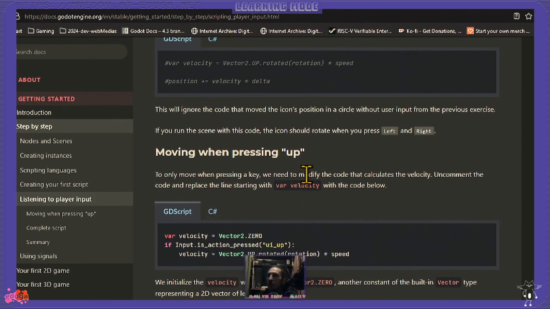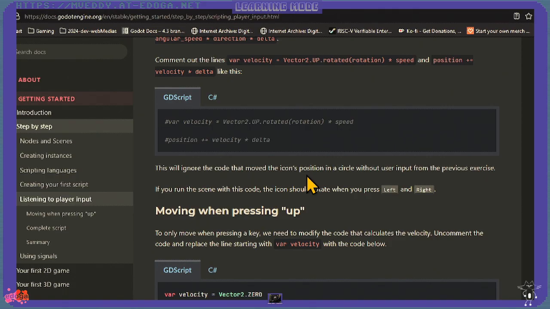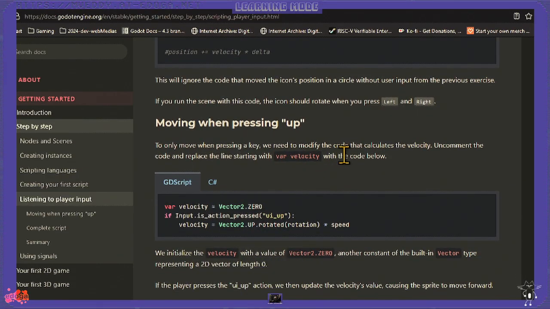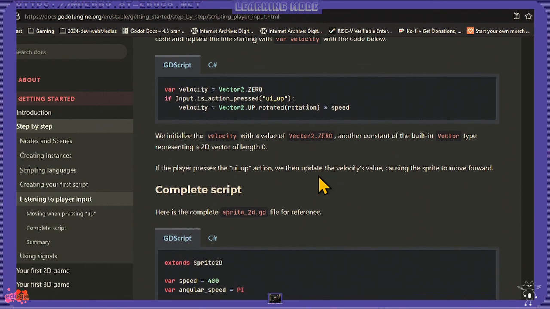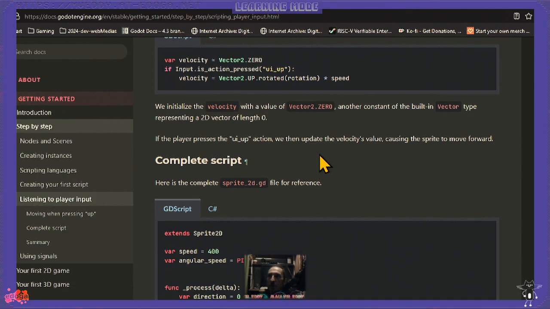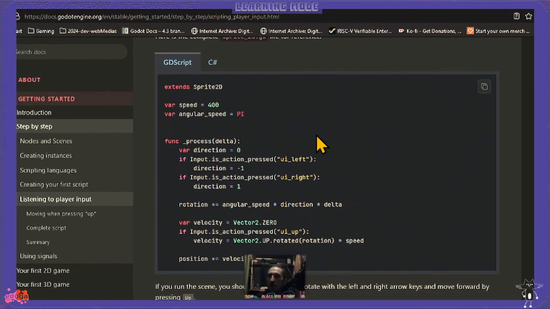And position is commented. Comment out. Uncomment code, replace the line starting with variable velocity. That's the rotation. But we are not changing the direction. Where is it?